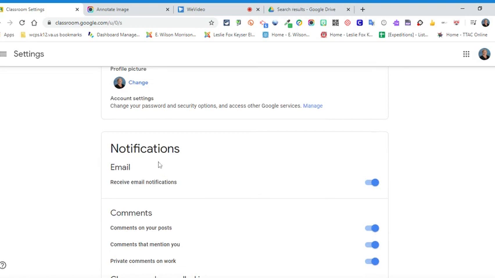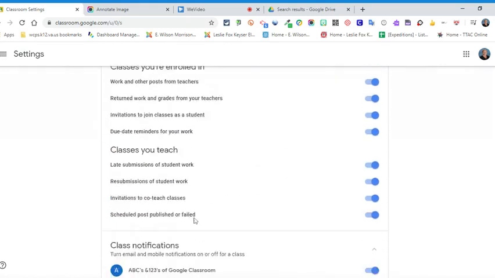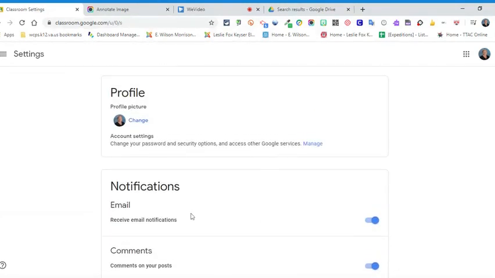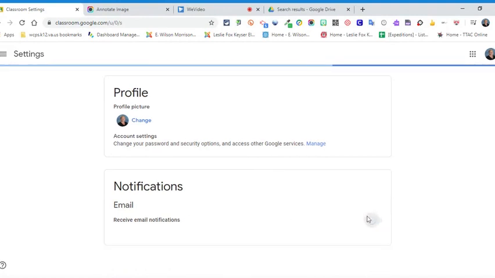The first option here will be email notifications. The default setting is to receive email notifications for all items below. If you toggle to the left, you can turn off this feature, and you will not receive email notifications for any Google Classroom.